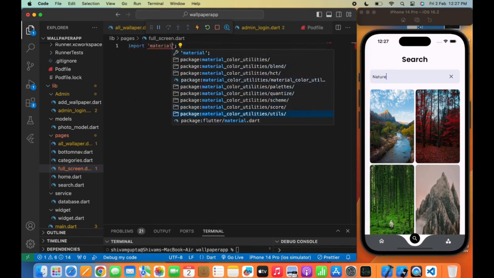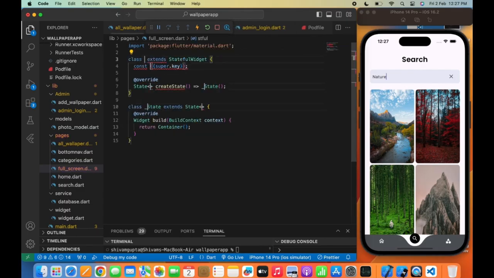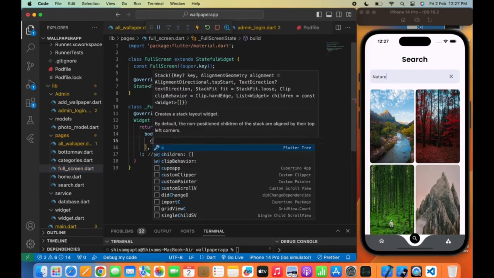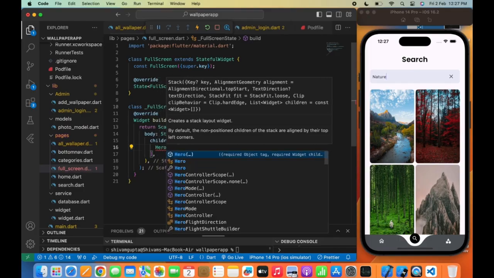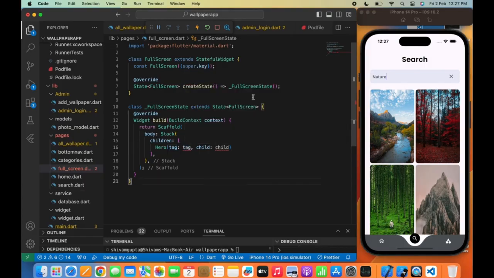We'll create one more dart file in our pages folder, which will be named fullscreen.dart, and first we'll import the package and we'll write a stateful widget named FullScreen.